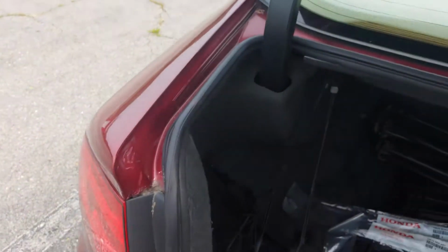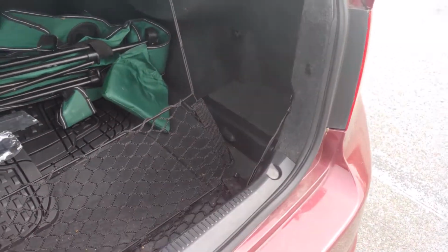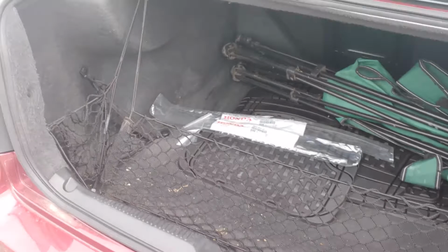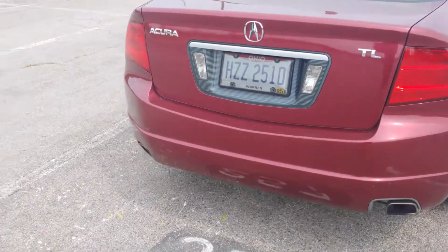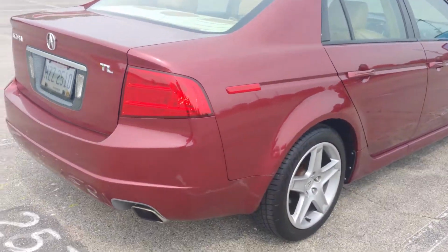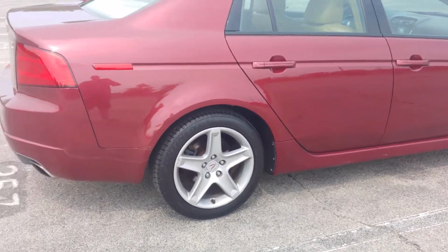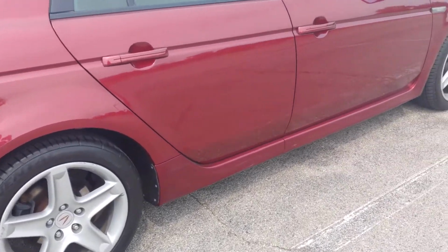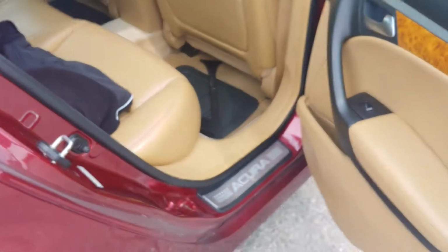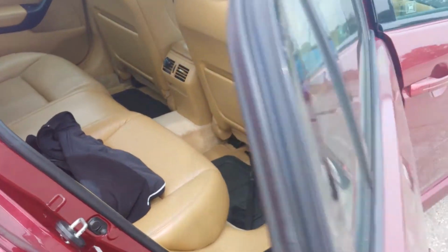Open the trunk here. These actually have really nice large trunks. That's where the navigation DVD goes in there. It does have a full-size spare tire underneath the mat there. They have dual exhaust. They do make a lot of upgrades for these cars. I know they make suspension for them, ground effects you can do. They easily fit 20-inch wheels. I've seen plenty of them have 20-inch wheels on them. So if you're into fixing up your cars, you can definitely choose from a lot of aftermarket parts and fix them up if you like.